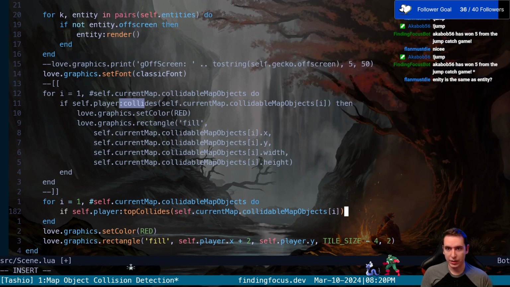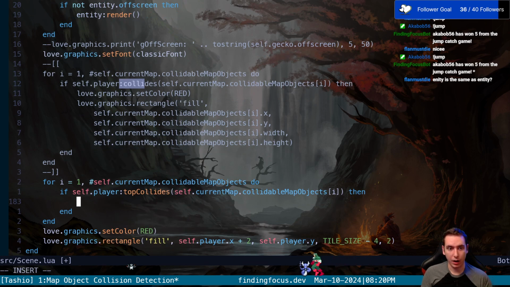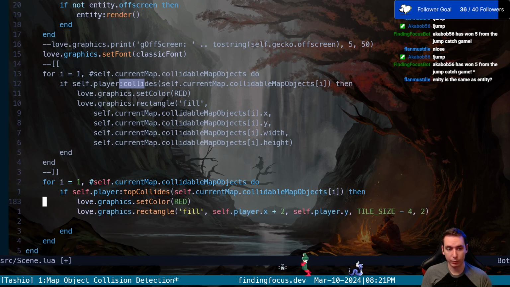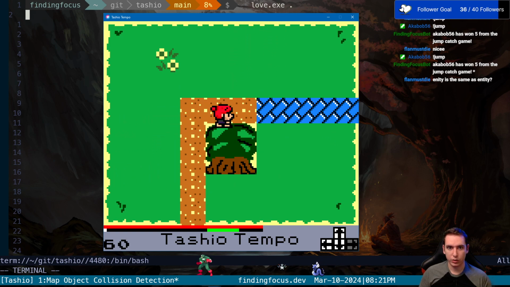So for the tree being on screen, there will be 4 collidable map objects, each with an X, Y, width, and a height. And we're going to be checking our player to top collide with any of those objects. And if we do top collide with it, we're going to go ahead and render that top collide square. So now we shouldn't see it here because that's not a top collision, but right there it is a top collision, and our little red square is proving it. So that's looking right for our top collision, actually.